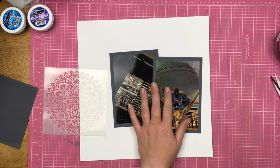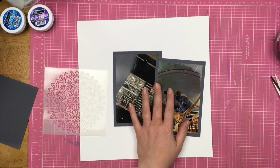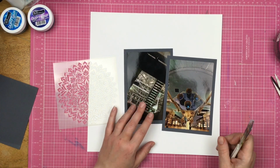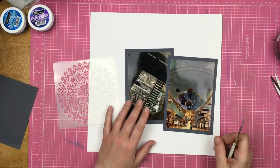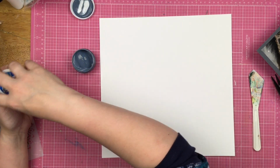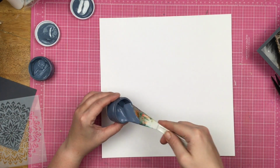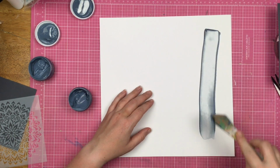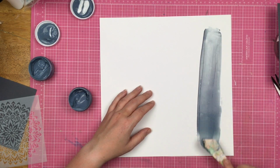All right, you guys, this Galaxy Glaze is super fun stuff, and the shimmer and shine that you get is just some amazing stuff. Now I have these 2 photos that I mounted on some gray cardstock, and those 2 photos are from Space Mountain with the lights on, which is an epic experience in and of itself.